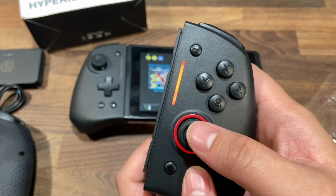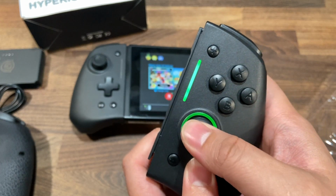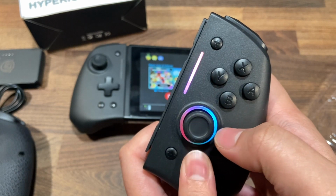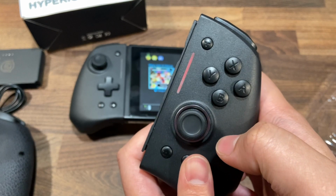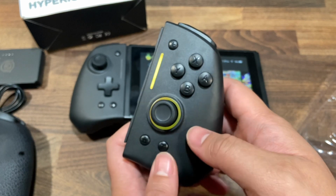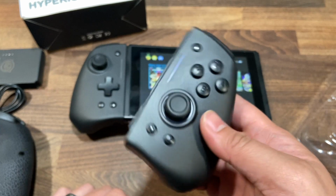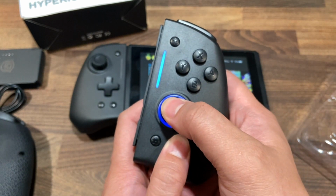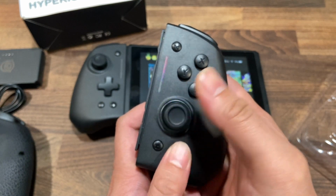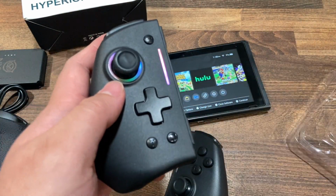All you have to do is press the T button and press in the analog stick you want to change. You press it one time and you let go. It goes through a whole 7 color cycle, including a rainbow color at the very end, and then after we get to that one, if you press it 2 times on the analog stick, it goes into a breathing pattern, and the breathing pattern is very slow, as you can see, so it's going to cycle through all 7 colors. I don't think I have the patience to go ahead and do that, so let's just jump into pressing it one more time, and it goes to a rainbow breathing effect. Sorry, I messed up, but there it is, a rainbow breathing effect. Do it one more time, you can turn off the lights. Really simple, and it applies to both sides, the left side Joy-Con and the right side Joy-Con.